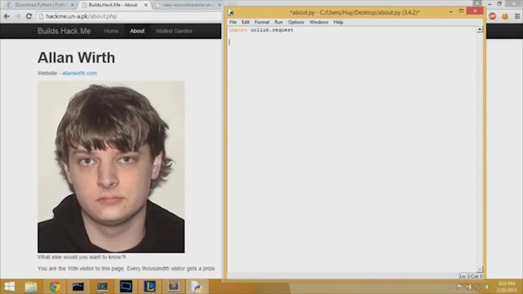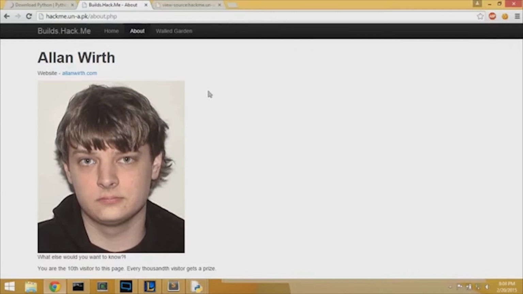So first of all, we want to create a while loop, True, and we're gonna use this while loop to keep on going to this page until we hit 1,000. Or you can also do this because we know the general setup of this web page. We know that probably once you visit the page 1,000 times, you'll finally get a key. And so that's what we're going to do.